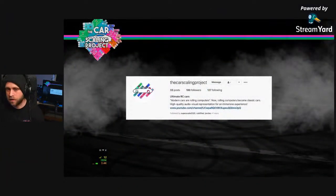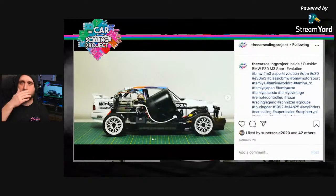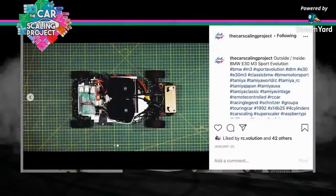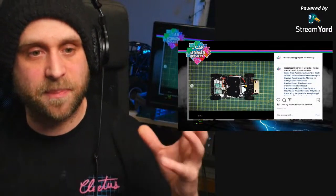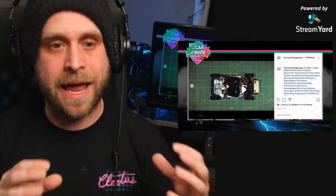But this dude, let's get this up again. Here's him right there. And yeah, so this is his setup. You can kind of see it here. You can see that it's got two massive speakers. These speakers create some serious bass. You can see that he's using a Raspberry Pi, a rather powerful tiny mini computer. And that is what's mixing all of the sounds that he's using.